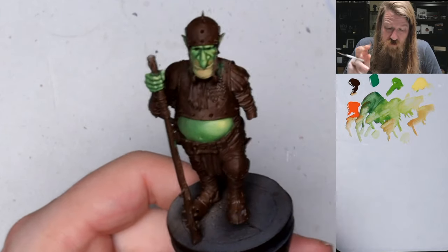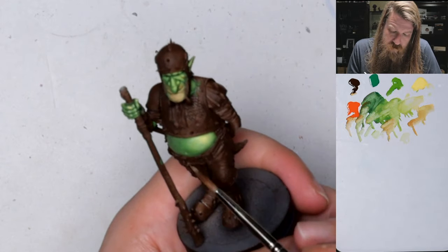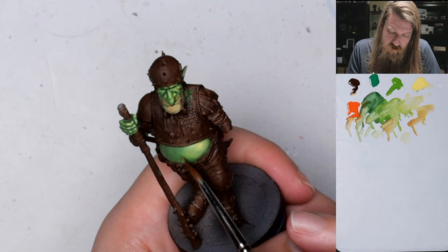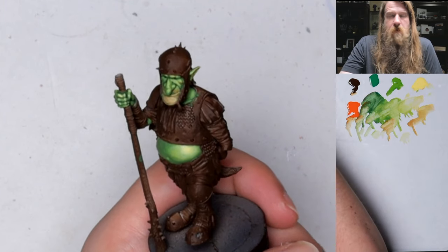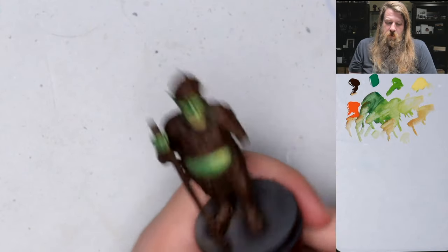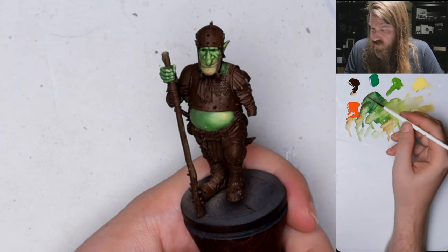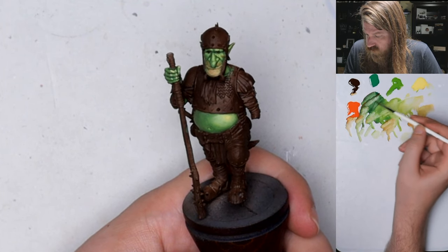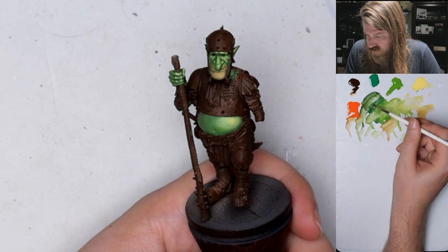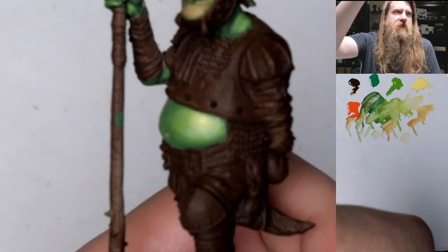And it's smooth. All right. So what I want to do is come back to this initial base color. I'm going to mix some of that back up, and I want this kind of thick. So this is the initial color, and I'm going to zoom in for this so you guys can see.